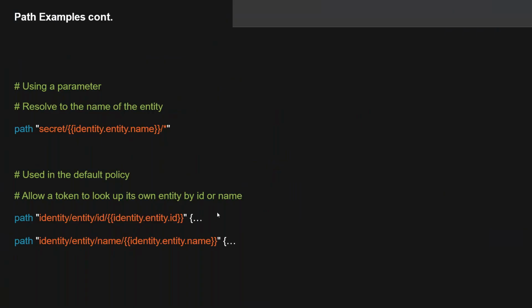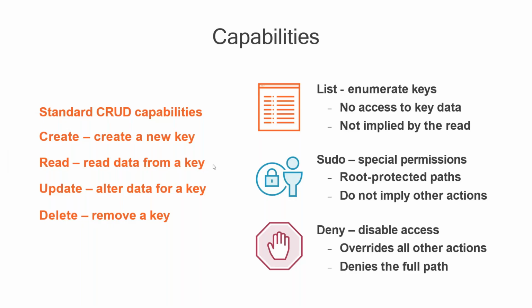So at a high level it is a path. Now, what access will you give to that path? So primarily there are four access. Look at this: standard CRUD. A user can create to that path, or read through the path, update through the path, and delete to the path. And list also, sudo also, and deny. Sudo is for the root actually, and you can deny a user also. So these are the ways you can add a capability.